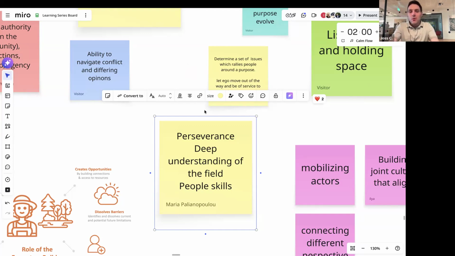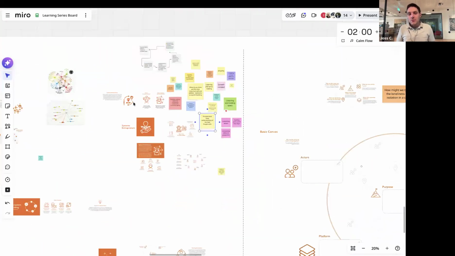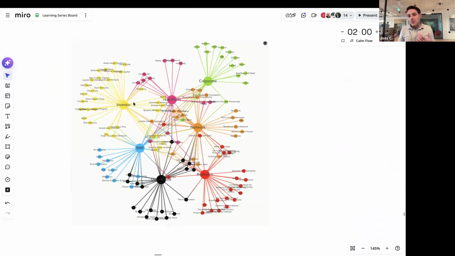So normally what we're doing here, you'd be doing this mapping and a lot of research beforehand before you really go into talking to people and trying to engage them, I'd say. So curiosity, someone put there, you're not going to do all this research. You're not going to go and talk to these people without curiosity. So you've got to have that deep understanding of the system, and then you're going to be able to maybe dance with it, as you're saying, Maria. And that's definitely part of it.